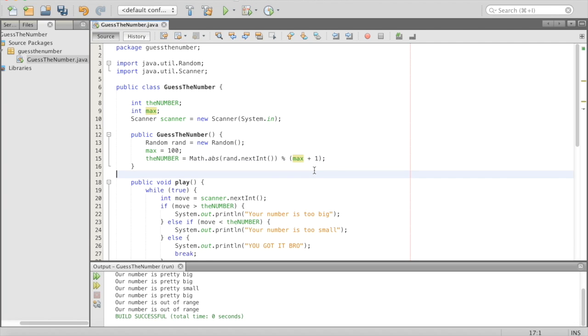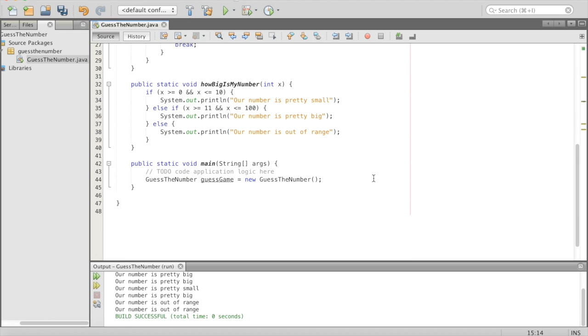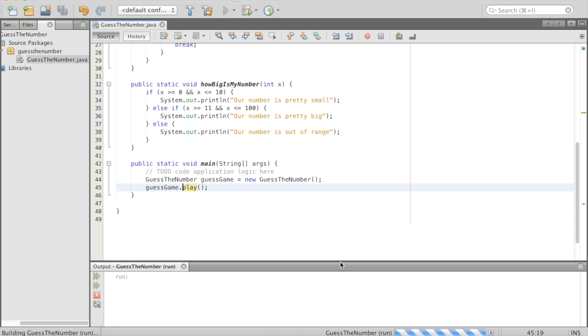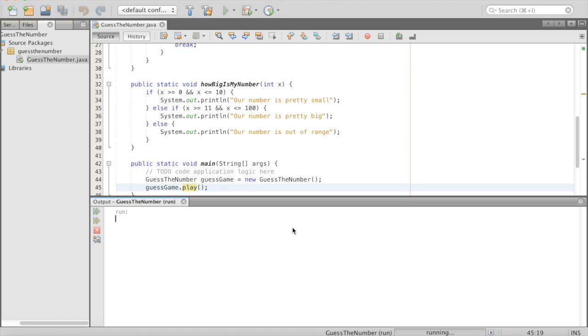And before I said you should only have this green inside of the getters and setters, and I didn't make them here just because we're trying to make a quick game, but you should also have your instance variables directly accessed inside of your constructor because you're initting a new object. So we'll scroll down here, we'll do guess the number, and then we'll do guess game.play. So this will initialize our objects, set our max to 100, then get our number, whatever it may be out there in the universe between 0 and 100, and then we'll play the game. So let's run it. And this should be lots of fun, and nothing happens.